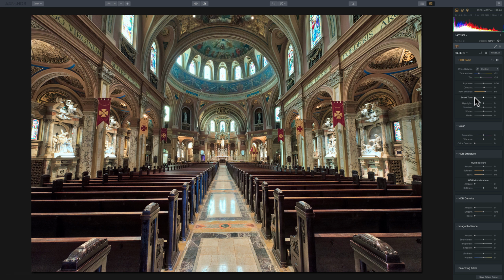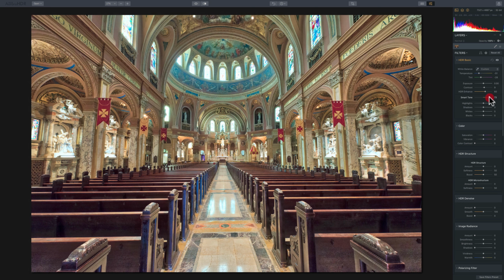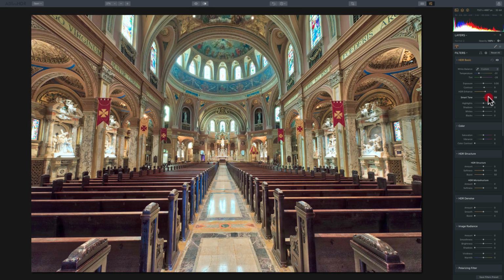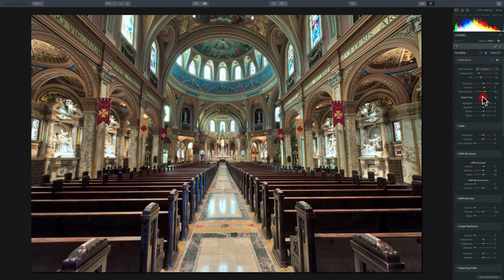But really what it does, if you take the slider and you move it to the right, you're going to open up the mid-tones and the shadows. So when I say open up, that means you're going to make them brighter. But if you look up here at the window, at this highlight, it won't touch that quite as much. Now it does do it a little bit. It's making that a little brighter, but not at the same rate that it's making the shadows and the mid-tones bright as I move it to the right.